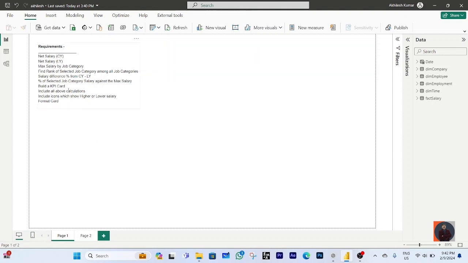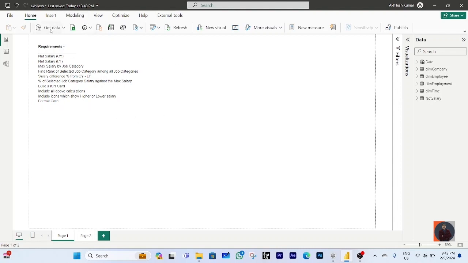So, having all of these in mind, we need a net salary first. I'm going to create a net salary measure. Any calculation I create will be kept in a separate table so that it is very easy to find where my calculation is available, and I can drag it to the workspace area easily. So create a separate table to hold all these calculations under the same table.